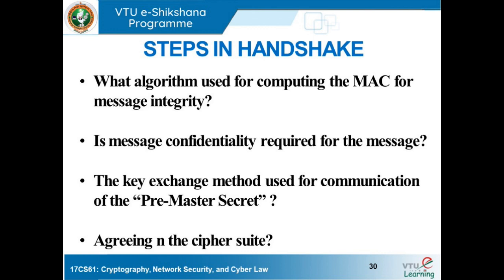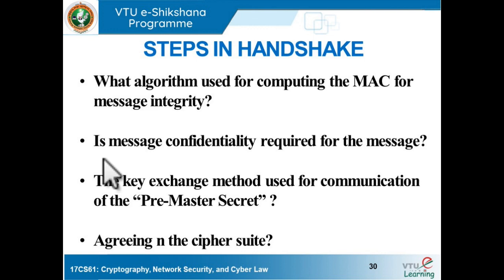Now what are the other things that happen during this particular handshake? Over here this particular step decides on the algorithm that will be used in computing the MAC for message integrity. Now we need to decide upon what algorithm is actually used in order to calculate the MAC for message integrity, whether it is a SHA-1 algorithm or an MD5 algorithm.